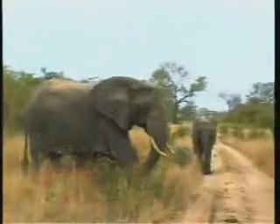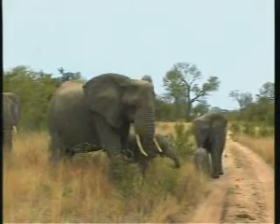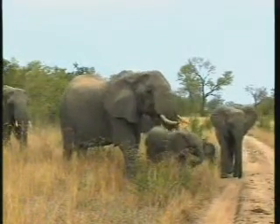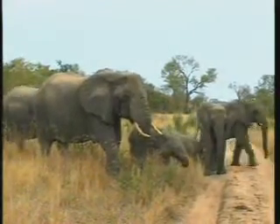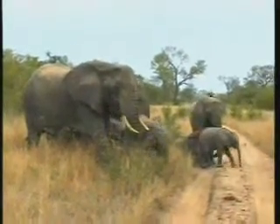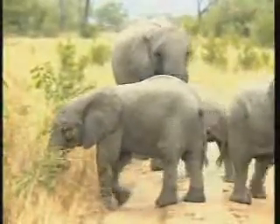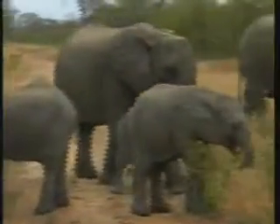We're going to be surrounded by elephants soon. I sat here for a while — there were elephants all around but couldn't see much of them. Suddenly they are opening up all around us, youngsters are playing with each other. Again they are very comfortable with us. The big adult has moved out here, she is closer to us, not worried about us at all. That also gives the youngsters the confidence to move around a bit more freely.